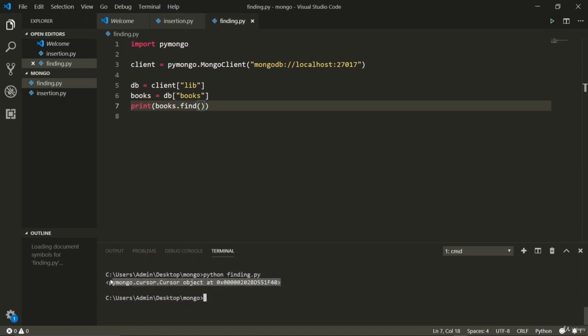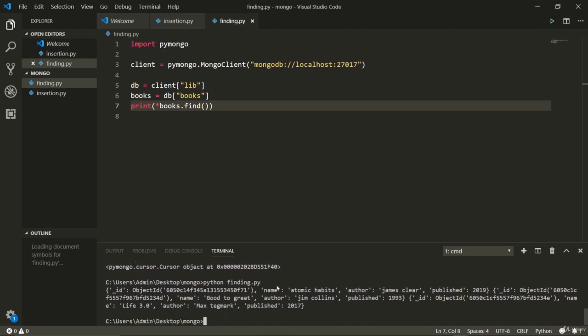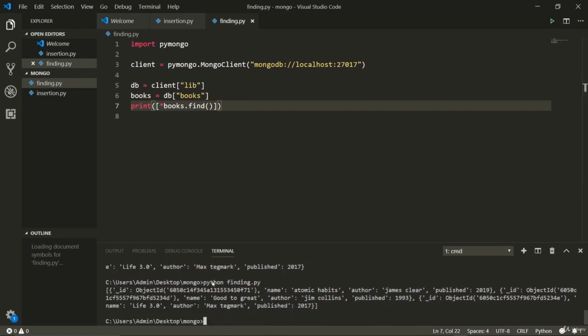In order to find the actual values, I have to use the spread operator here, and then I will get all the values. Now, one more thing you can do for usability, you can surround them with a bracket, so you get them in a list. So now I have that.